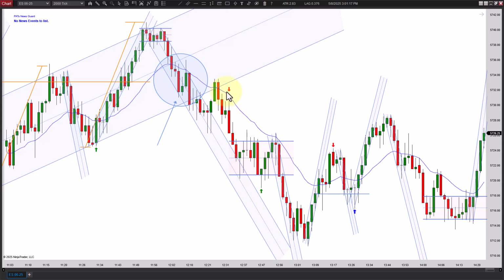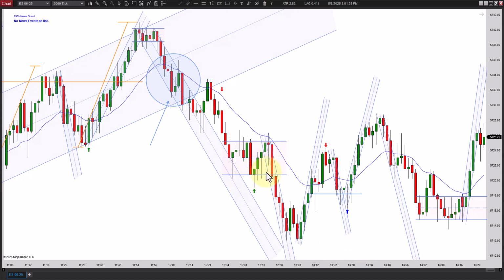But it's not a second entry either. It's a first entry, second entry, third entry. But I just think you're playing it as a break and new low. You really need to wait on a higher low there. And you can see it continues lower. You get a break, new low. Same thing. You might enter there, but you probably want to wait on a higher low.